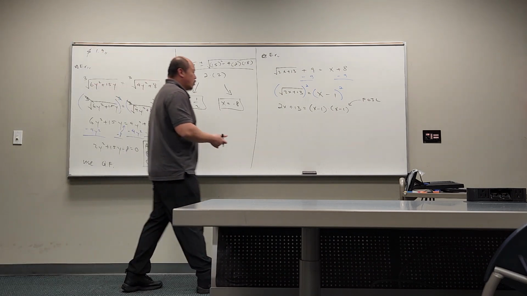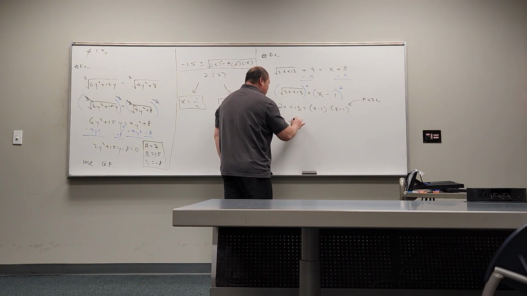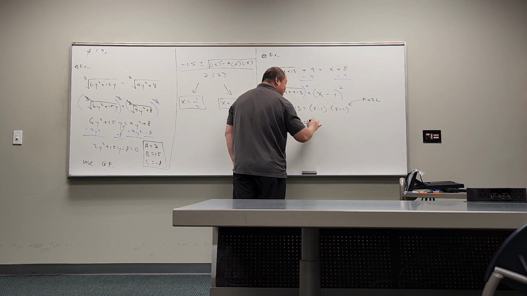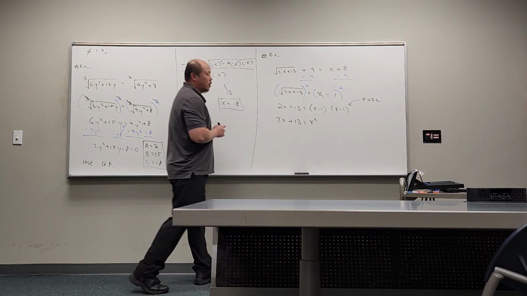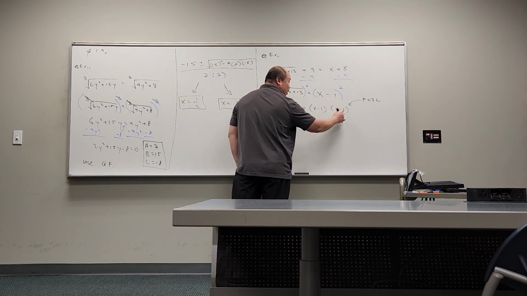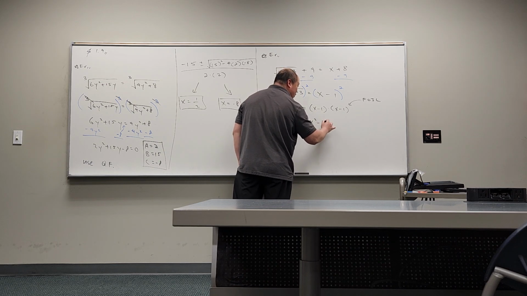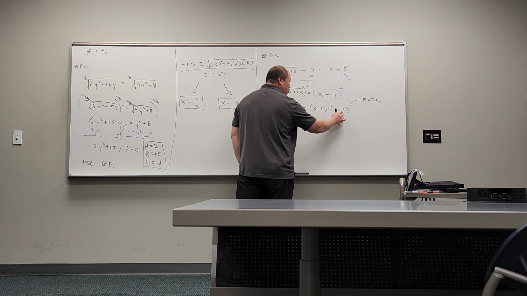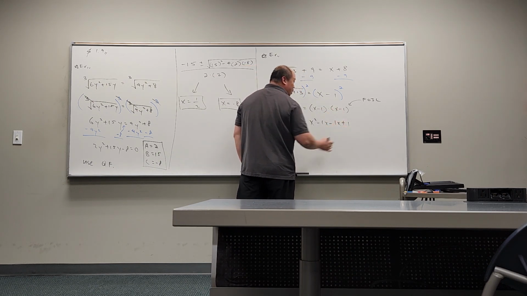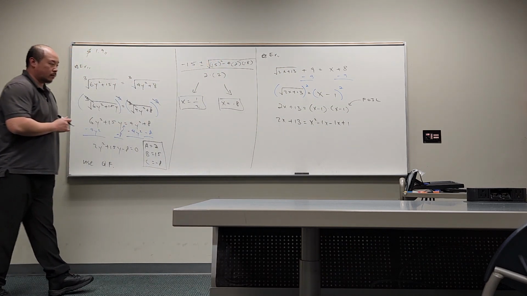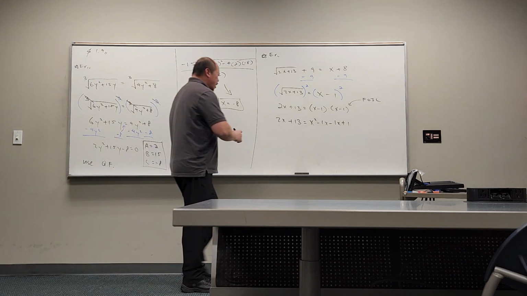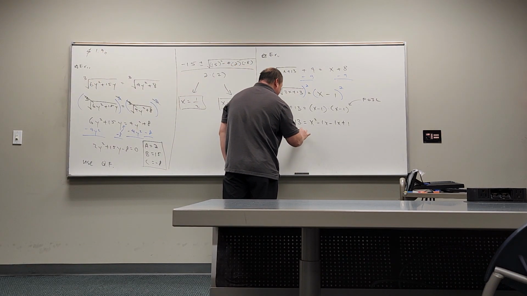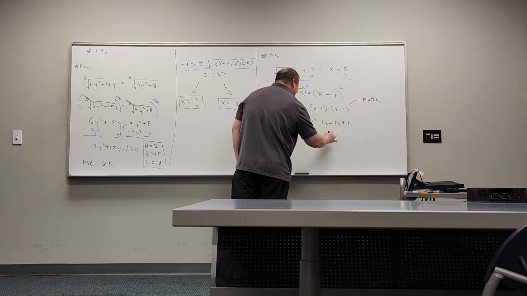Well, let's work it out. Let's do the formula. So that's 2x plus 13. X times x is x squared. And then the outside term is minus 1x. The inside term is also minus 1x. The last term, negative 1 times negative 1 is plus 1, right? So now let's clean it up. So that will be 2x plus 13 equals x squared minus 2x plus 1.